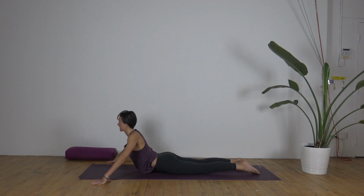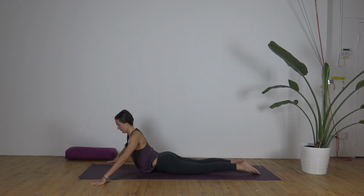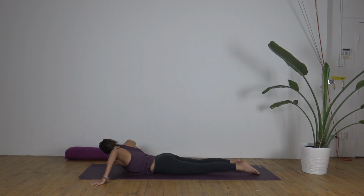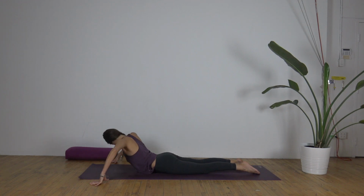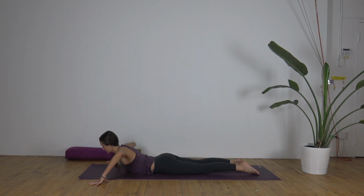This time we're going to exhale and dip the right shoulder down. Peek under your left underarm. Only go as far as it feels good for you. No pain. Inhale, center. Luxurious breath. Exhale, dip left shoulder down, peek under the right underarm. Back to center, inhale. And exhale, lower down.